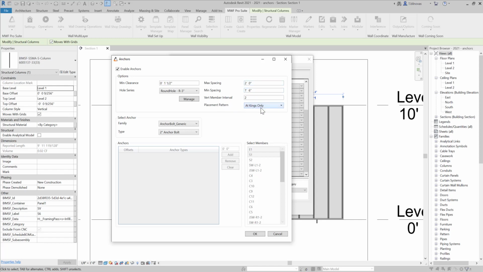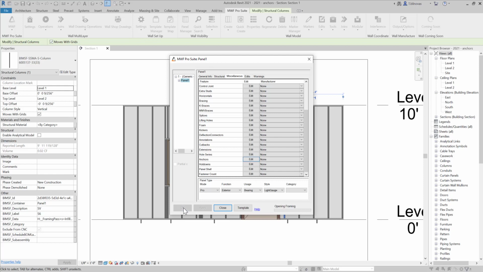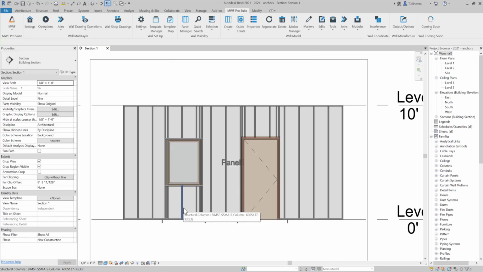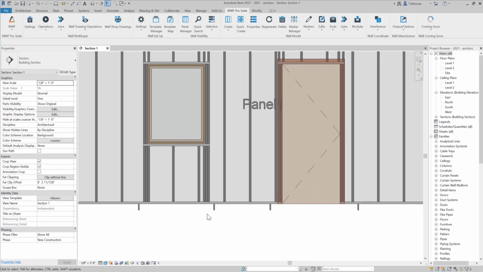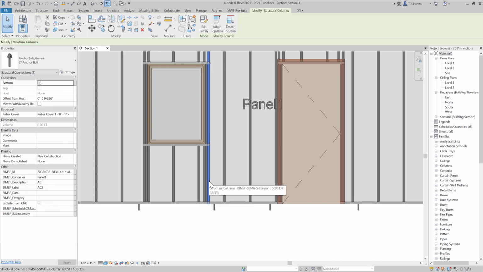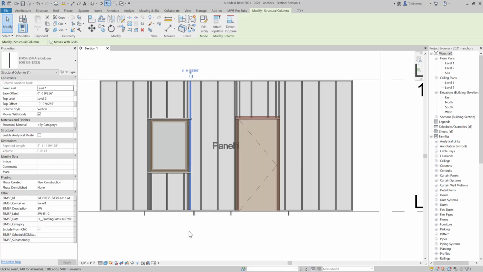If I select the kings only, it will place only at my kings. So let's see how this would look like. It's going to place considering my kings, but it's still respecting the tolerances that we assigned.